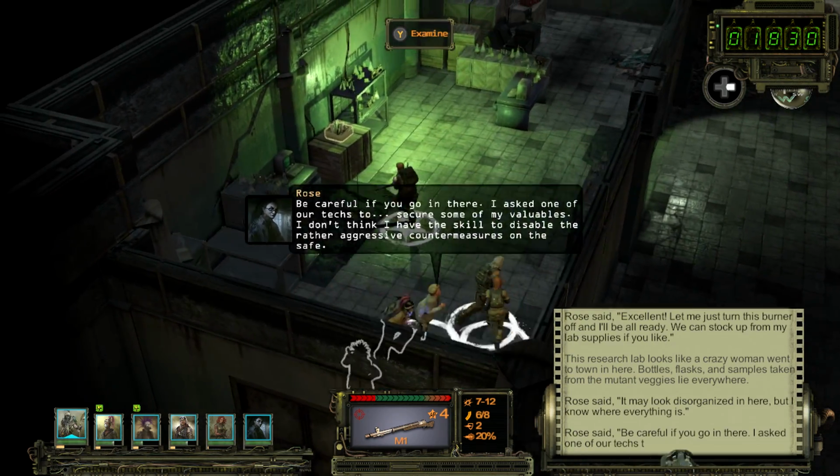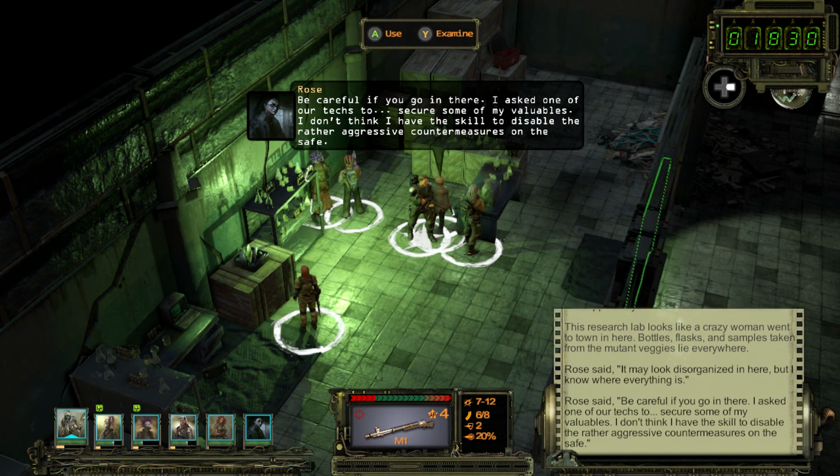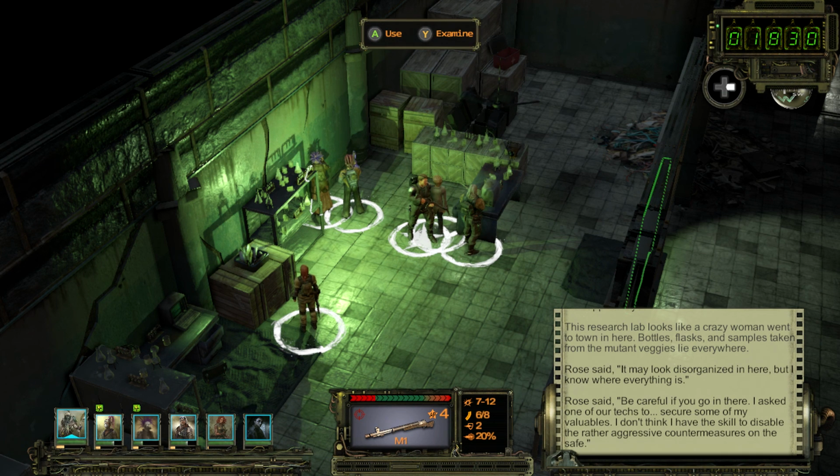Be careful. So anyway, that is going to be where we're going to end this. Secure some of my valuables. I don't think I have the skill to disable the rather aggressive countermeasures on the safe. So yeah, that's going to be it for now.